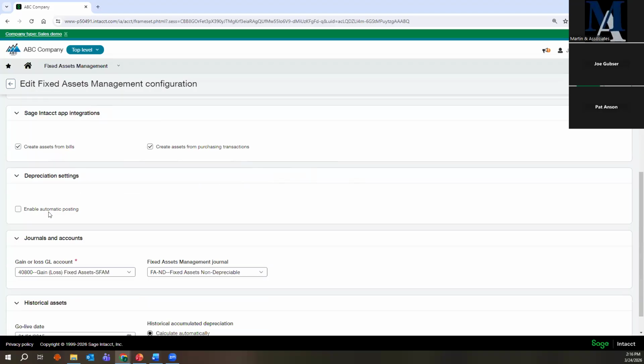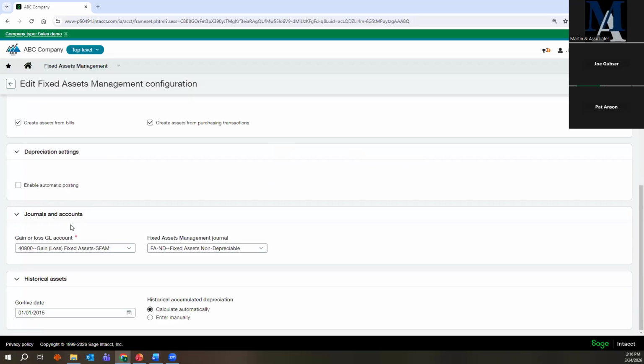Next, we get down to the depreciation setting. This is whether you want the depreciation posting to be automatic, which means it just happens at month end automatically for you and does the posting, and you don't have to do anything, or not check that box and it's more manual, and you go in through the module and kick off the depreciation when you're ready to run it.